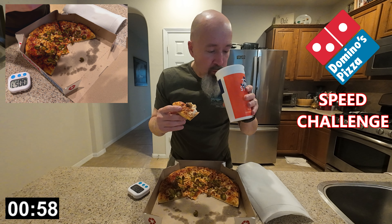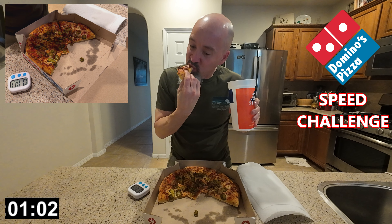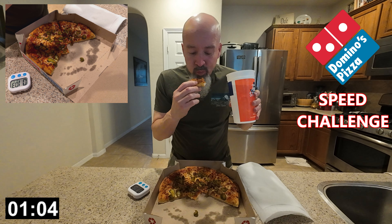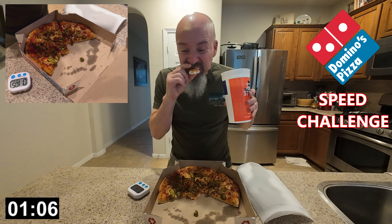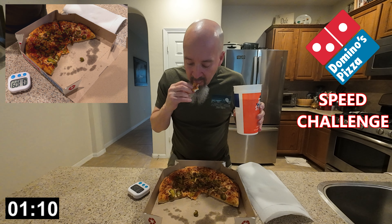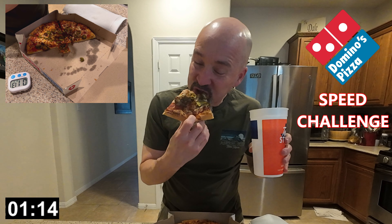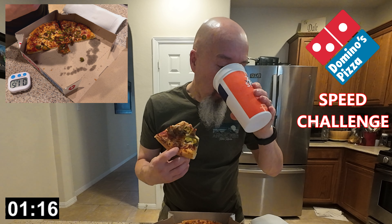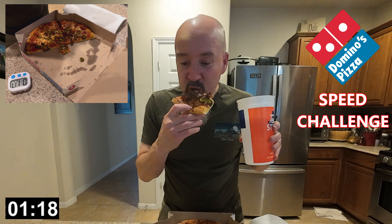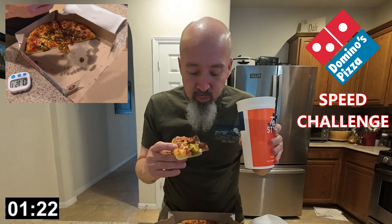As I go through this pizza, my first impression is that it's actually pretty good. Certainly not the best pizza I've had, but it's pretty good. I did go with a two-topping pizza — sausage and jalapeno. I really love jalapenos and a little bit of a spicier pizza. I didn't have high expectations, but I'm pleasantly surprised it is better than I expected.